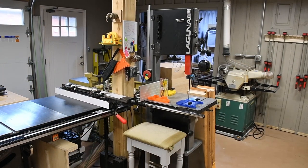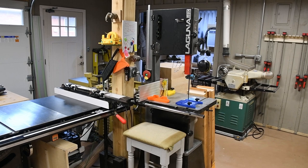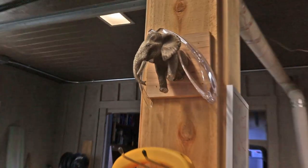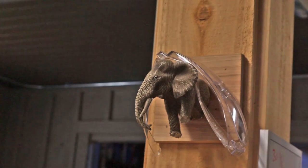At this point we're looking back the way we came. I have my bandsaw tucked in next to that pillar there. I love the bandsaw — it's great. It's really easy to pull out, move around, and get pointed in the right direction. Small shop, so you've got to be creative with how you use the space. I put that center pillar there so dust collection could come down to the jointer, the bandsaw, and the table saw with the router table. It does constrain me a bit in where I can move things, but it's a necessary evil at this point. Also of note is the elephant that's half sticking out of the post — his hands got chewed off by a dog. I hang all my safety equipment on his head just to remind me to be safe and not end up like him and lose my hands.